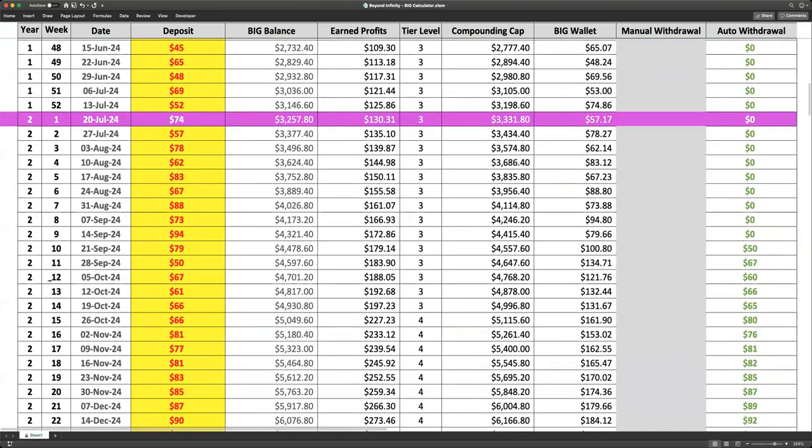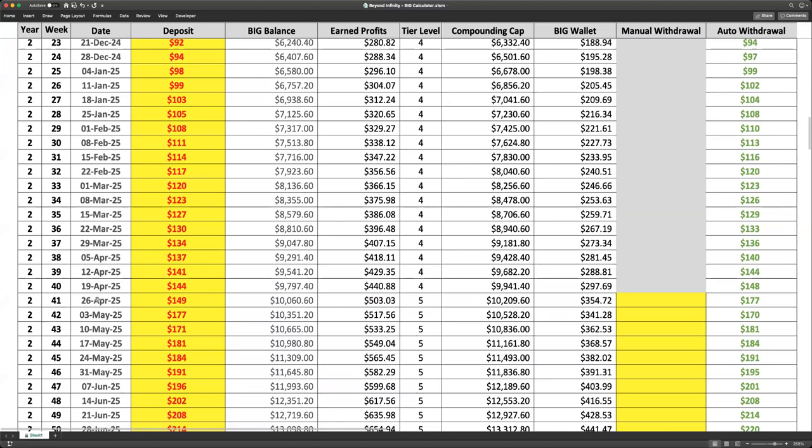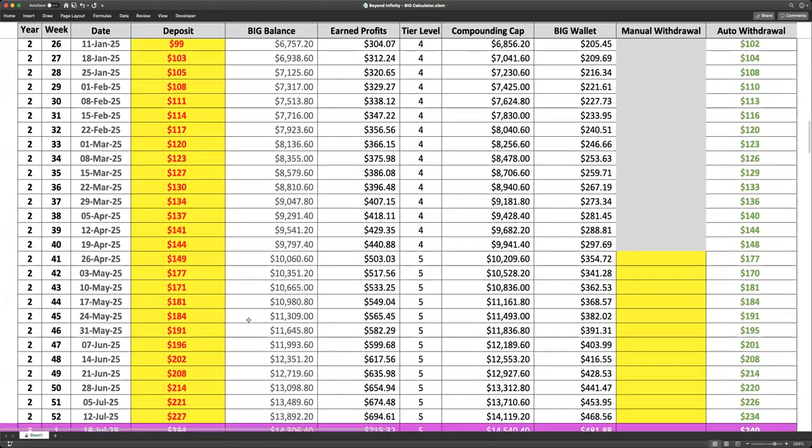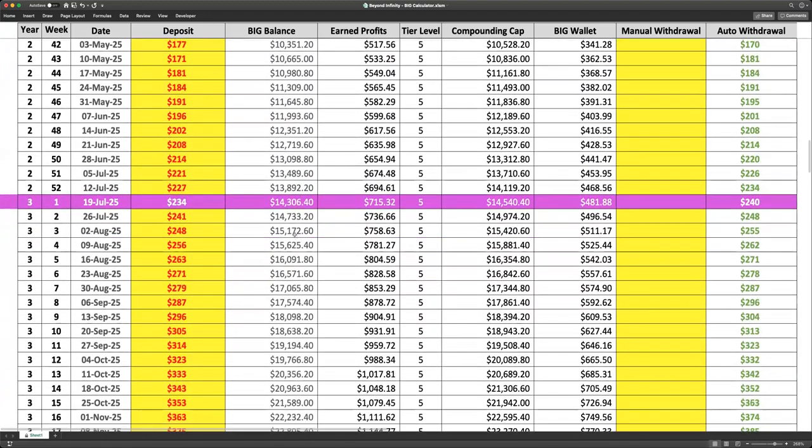Okay, so here, year 2, week 10, you start putting some money in your pocket. We left that. You're already at tier level 5 at year 2, week 41, where you can start pulling out. Look how much this jumps, right here around the beginning of the 3rd year. If you wanted to pull out 3,000 to get some dental work done, or to pay some debt down, whatever you could, I would advise against it.